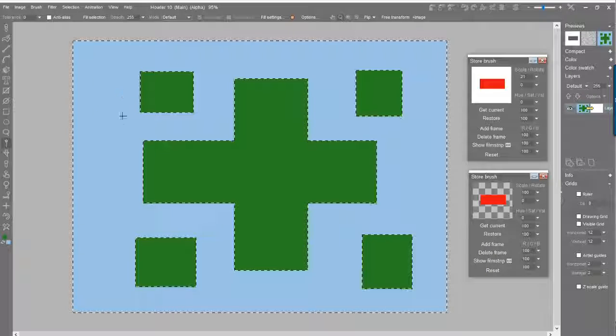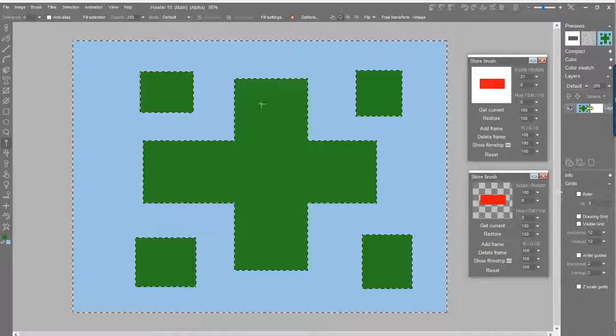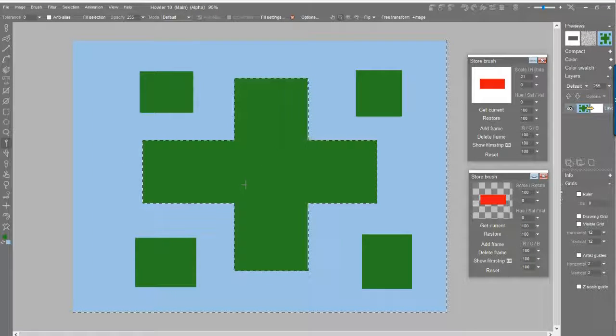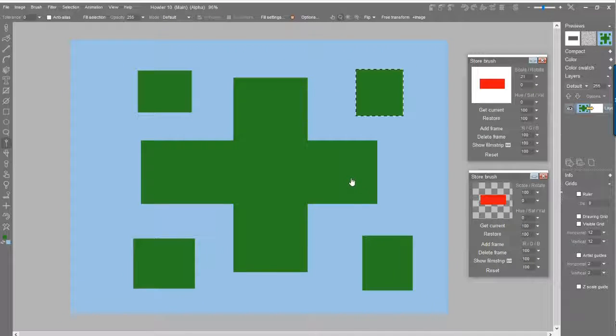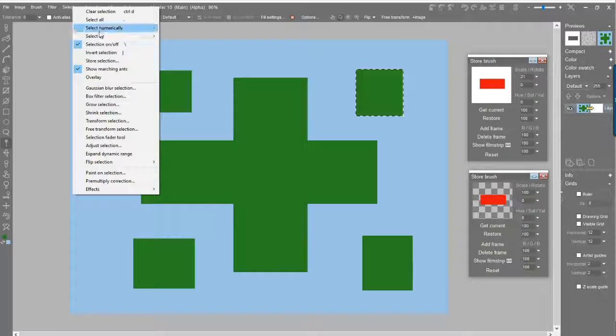Well, it's not the transparency. The pixels we pick, such as if I click the cross here, it's now selected just the cross. If I click this rectangle, it's selected just that. You might still see some dashed line here, but it's not marching, it's not animated anymore. So just zoom in a little bit and you'll see that it will go away. The currently selected one has the animated marching ants, which is something you can also turn off, by the way.